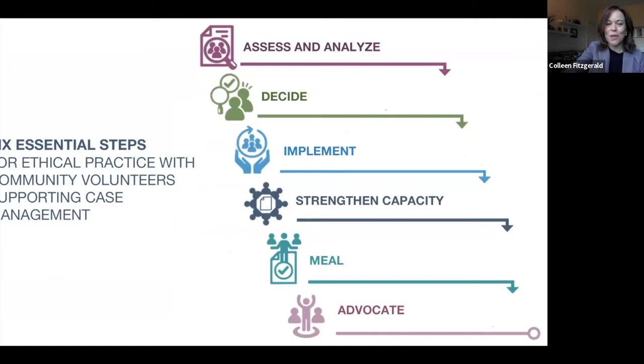So within the toolkit, we have six steps of ethical practice. And you might recognize that some of these steps are actually mirroring what Bright described in Malawi. So first we had a learning step or assessment and analysis step. And in this step, what we really encourage for child protection organizations is to examine who are the community members who are already responding to children's needs, the natural helpers that exist within the community. And then also looking at what is the compensation or incentive policy for other NGOs and how might remuneration impact community volunteers' well-being and safety? These are some questions that should be asked with community volunteers in the first stage.